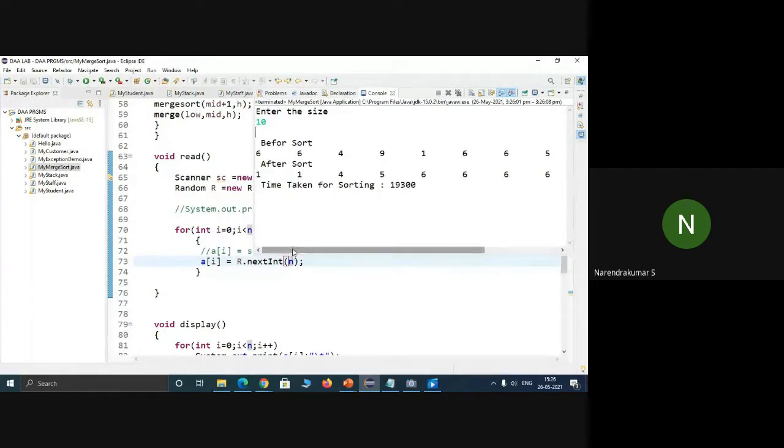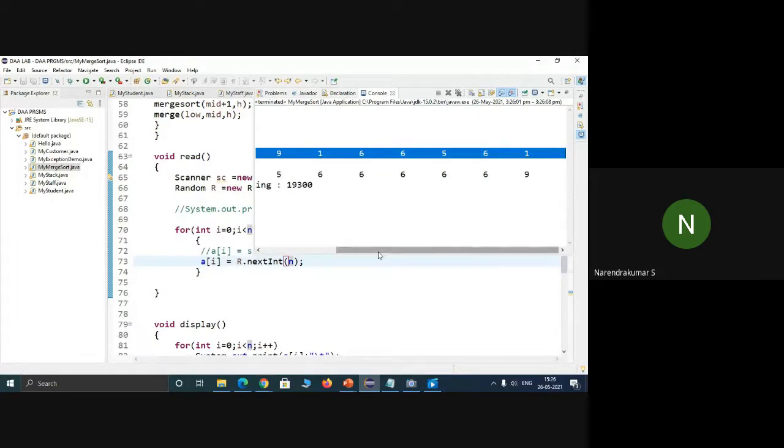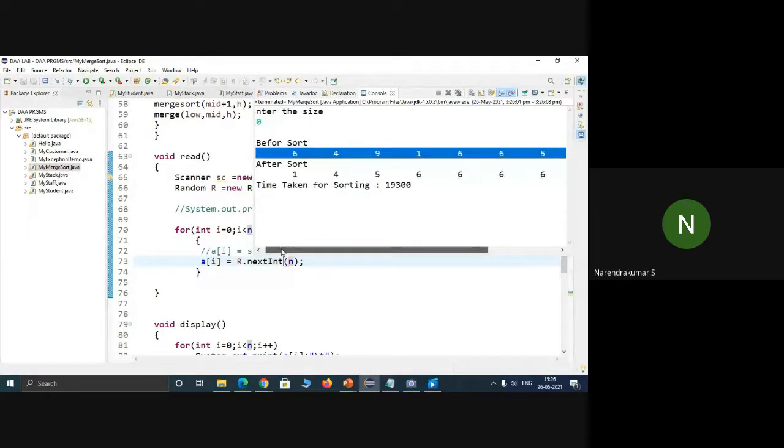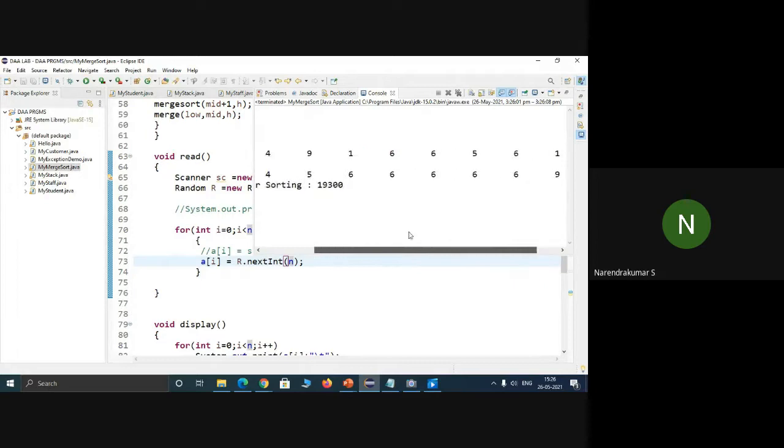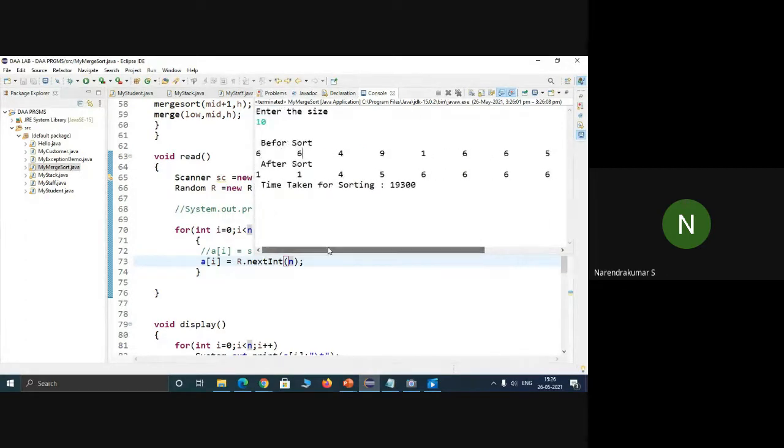So we have the random numbers. All these are random numbers in an unsorted way. And after sort, we have the result. Understand? While generating, it is going to generate redundant, duplicate values too, and at the time of sorting, it will sort in a proper way. You can take a glance at these random numbers, and here we have the result after sort. And this is the total time taken for sorting. Understand?